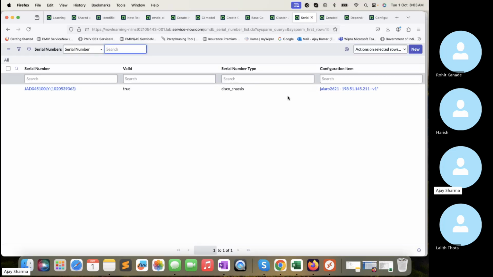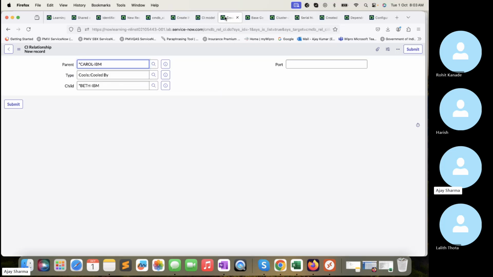So out of the box there are BIOS, chassis, Cisco chassis, a couple of types of serial number. It depends on the discovery patterns. Whatever is configured out of the box, they will collect all those types of serial numbers and populate them in the serial number table.